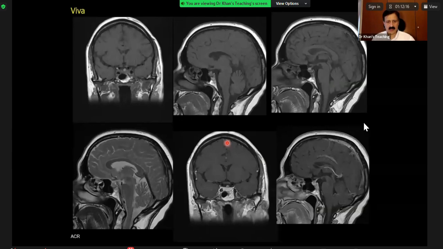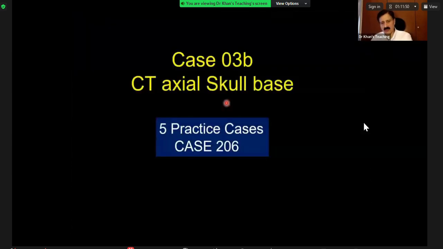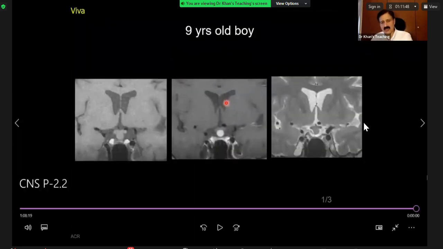For example, this one, if you see on a T1 weighted sequence, this is the pituitary gland, which is normal. Superior to that, there is this high signal. It might be because of proteinaceous matter. And this is a suprasellar Rathke's cleft cyst. So remember, intrasellar, intra and suprasellar, and only suprasellar, which is the rarest variety. Okay.